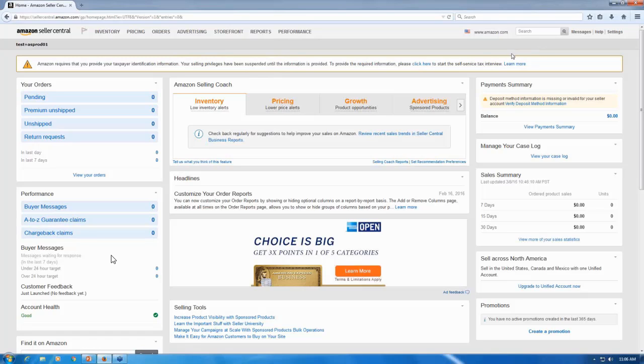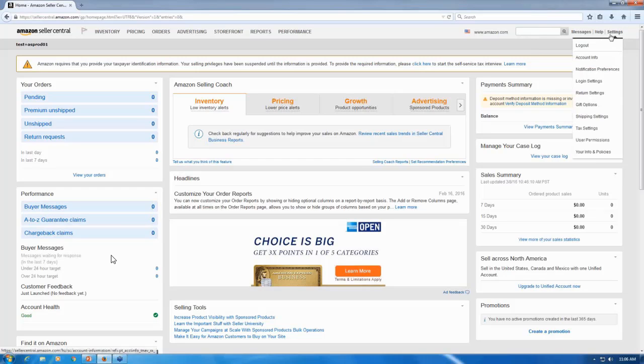In the upper right hand corner you have a number of different tools that you can use, one being the search bar, which is a really robust search engine within Seller Central. It does not go out to the greater World Wide Web, but rather looks for information on Seller Central. You will see FAQ and help pages return results as we go through this demonstration.